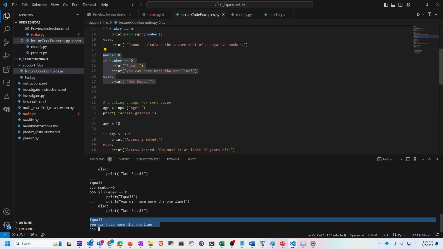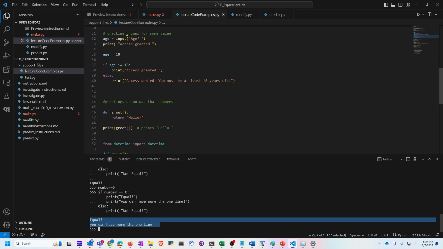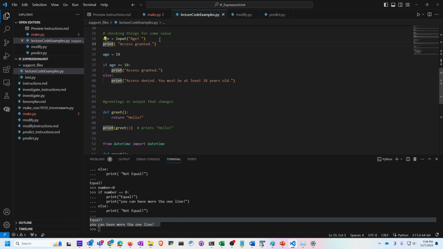Some other cases for if. Let's say we have an age variable. We do something like this. We might have a thing that says, you need to be 18 to use this program for some reason. Probably not the best example for a college setting, now that I think about it out loud. But let's say we've read this variable, we know it's a number, and we want to say, okay, if they're 18 or over, access granted, otherwise don't.